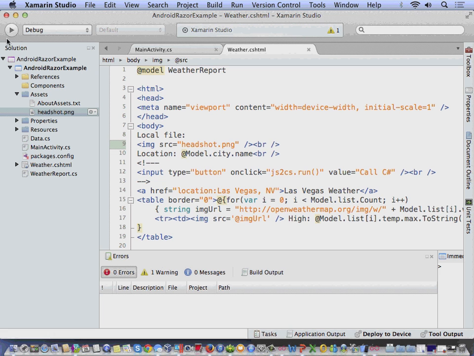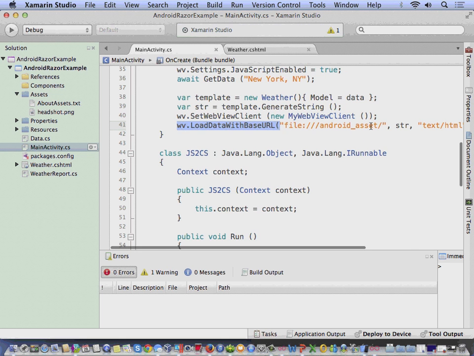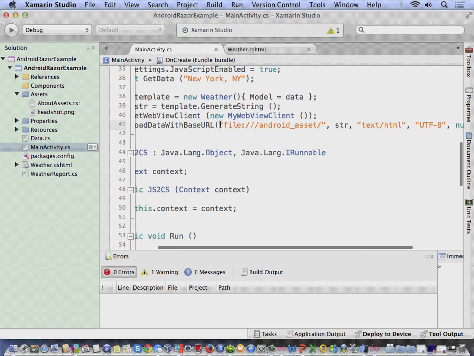Now, just to show where things were a little bit different, as I mentioned before, I have to call load data with base URL. Basically, this is the key piece right here. I've got to hand in some mechanism to tell the web view where I'm going to load my content from.